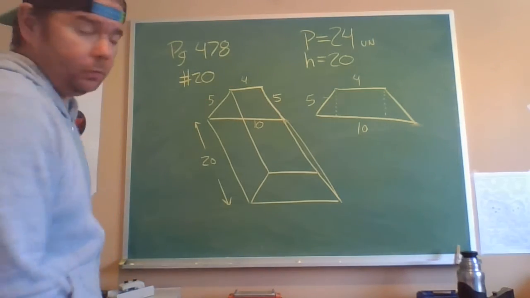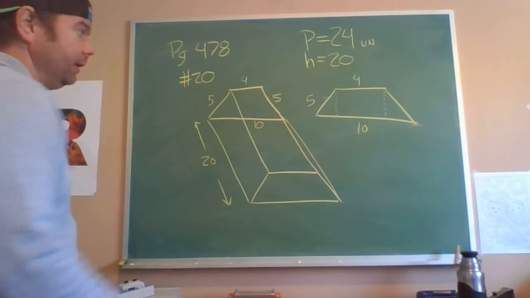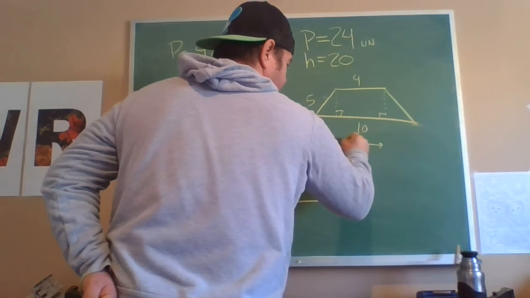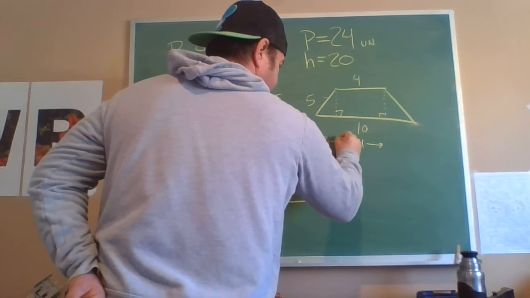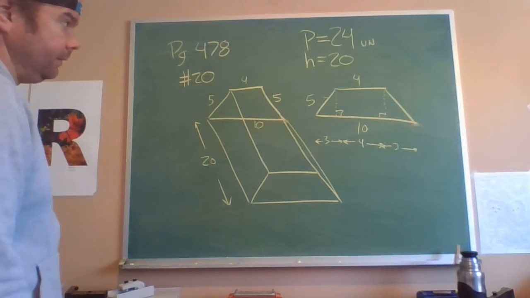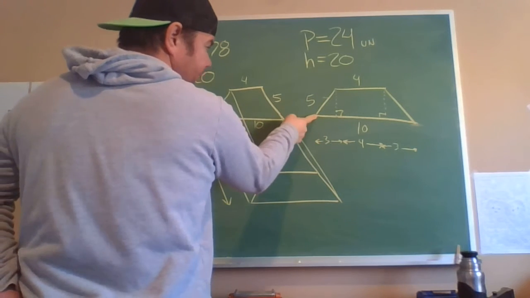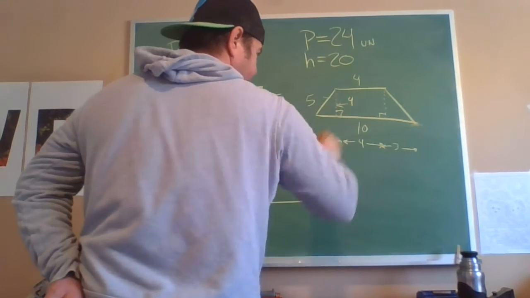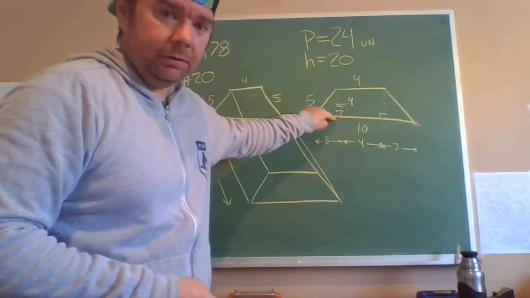It's isosceles, and so if I draw these heights in here like this, I make these two congruent right triangles. This piece of it is 4, which means these two pieces have to equal 6. All right, so that's 3 and 3, right? So this triangle over here has a hypotenuse of 5. This leg right here is 3. If you do the Pythagorean theorem, what you'll find is the length of this height is actually 4.